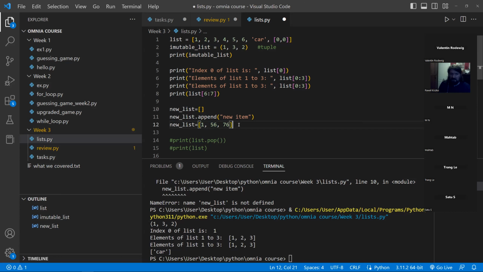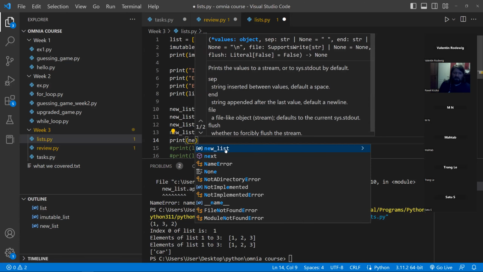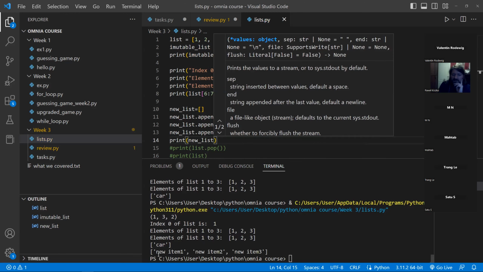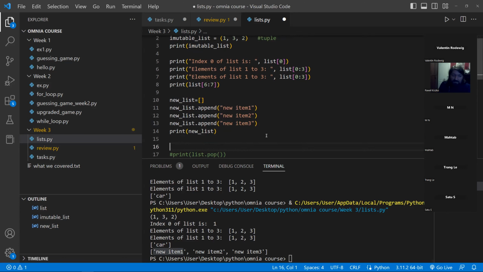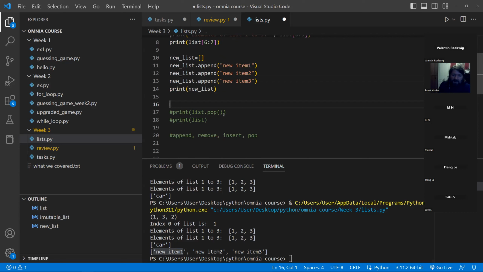But usually, if we're operating in a loop and it just goes one element at a time, then using the append command will be nicer. So let's just use it several times. New item 2, 3, 1, and we can just print it out to see what the new list is. As we can see, it did add them according to the sequence we added the items. So this one went first, this one went second, this one went third. Well, nothing fancy so far, but that's okay.